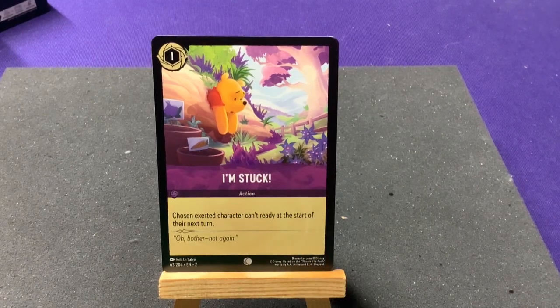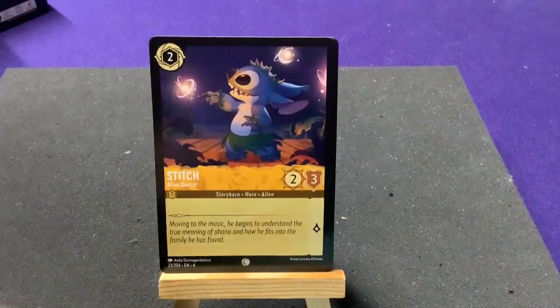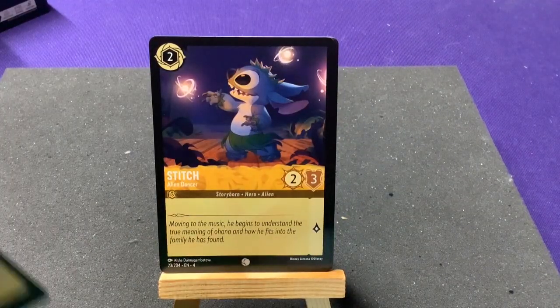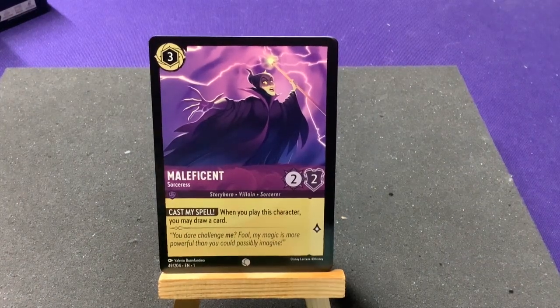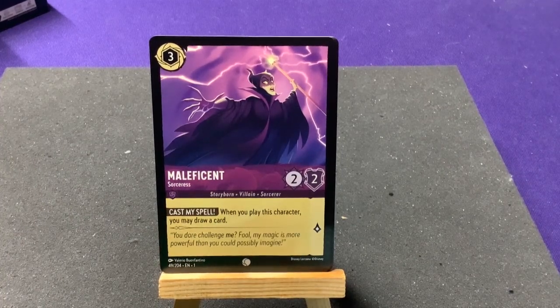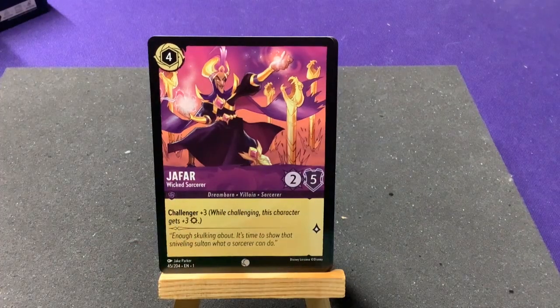So our blue's getting a little bit of heads-up advantage of doing this and that stuff. Purple might be kind of trying to shut that back down. So then we get the regular decks. We have Stitch, Alien Dancer, Maleficent. When you play this character, you may draw a card. So although blue will be getting more ink to play more cards, purple looks like it's going to be letting you draw cards, so that way you have more options on what to do. Might not be able to play as many, but you have more options to pick what you want to deal with. We get Challenger 3.